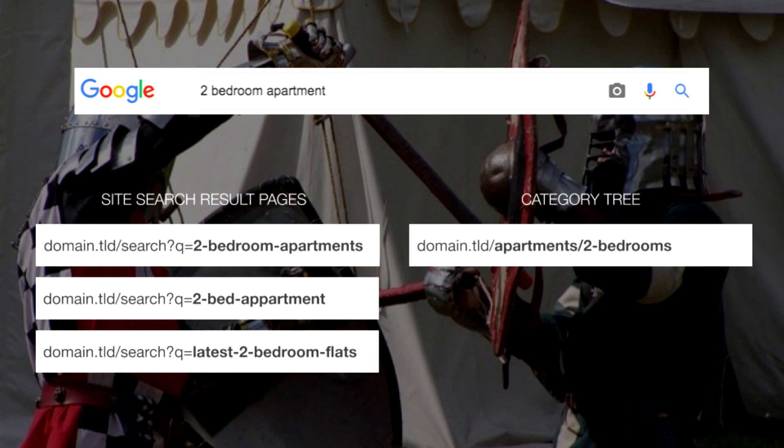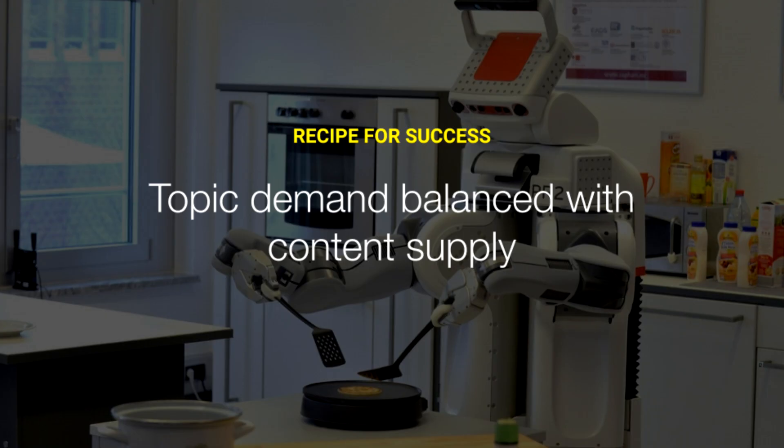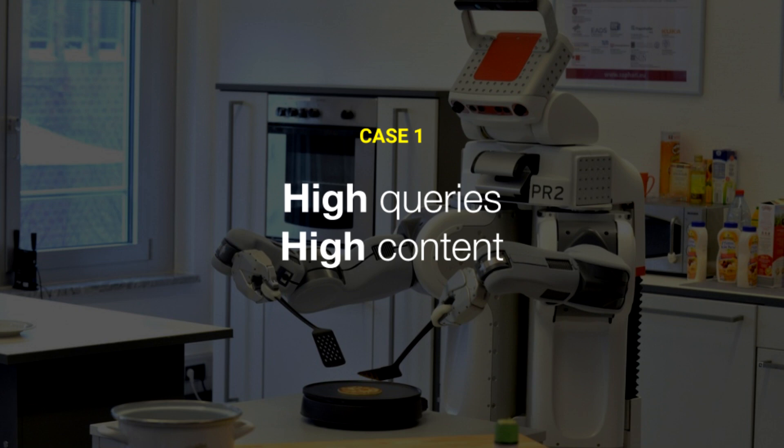The problems arise when it's believed that on-site search SEO is as simple as changing the noindex tag to index. This really opens up the floodgates and creates an indexable page for whatever term the user has entered — and people do search like no one is watching. Of course, pages like these are unlikely to be triggered in the wild, but while some relevant search pages will rank and bring in users, there's likely to be an iceberg's worth of low-quality pages below the surface dragging down your SEO. This also echoes the dark ages of one keyword per page, which creates duplicate content.